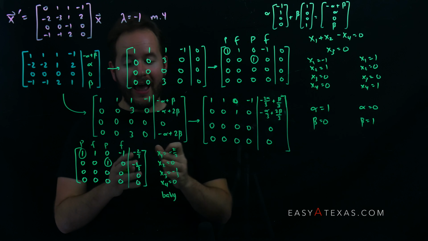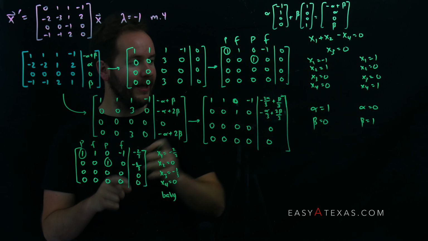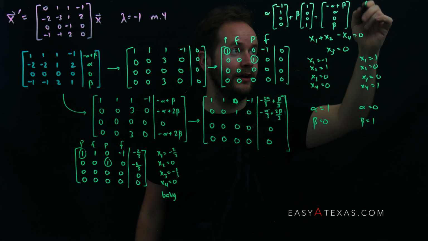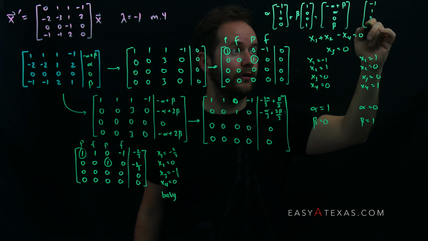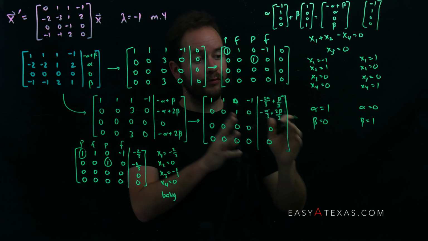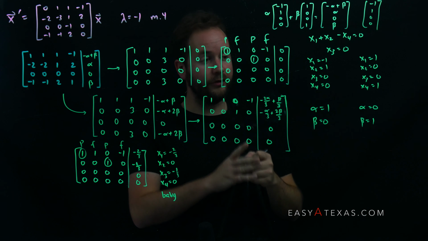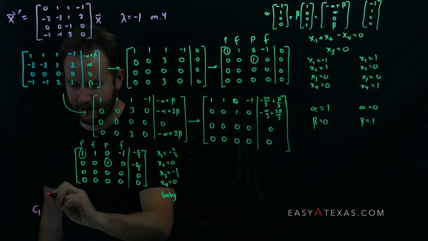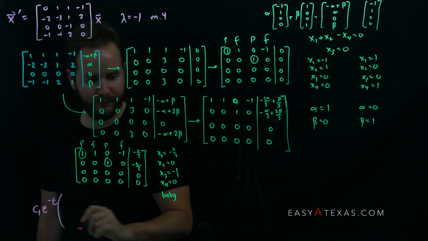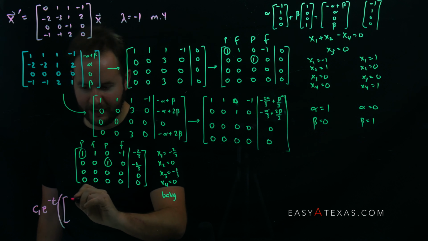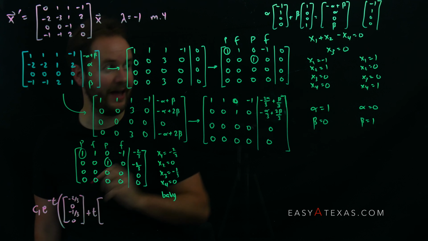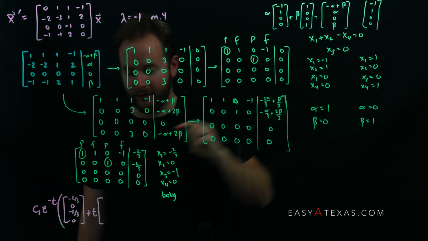And in order to get the dad eigenvector, I'm going to go back and take alpha equals 1 and beta equals 0 and plug it into this guy. So the first dad eigenvector is negative 1, 1, 0, 0. This is the case where I have alpha equals 1 and beta equals 0. So the solution I will get is as follows. I'm going to get C1 e to the negative t times the baby eigenvector of negative 2/3, 0, negative 1/3, 0, plus t times the dad eigenvector. That was negative 1, 1, 0, 0.